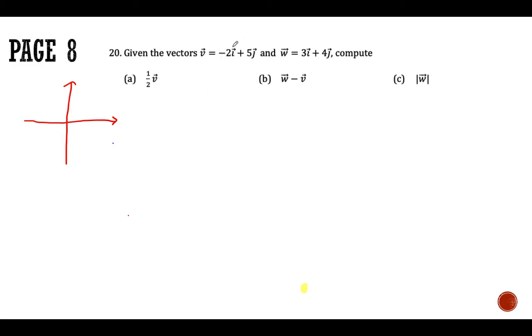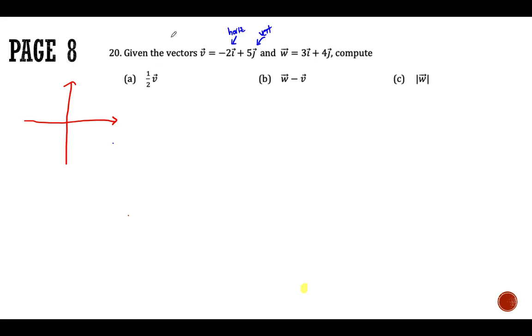So remember, vectors can be in a number of different forms as well. This is in what we call the ij form, and since it is just i and j, I'm in 2 dimensions, not 3. i, j, and k would be 3 dimensions. The i is the horizontal component, and the j is the vertical component. And remember, i is a unit vector: 1 unit in the horizontal and none in the vertical, and the unit vertical vector is 0 horizontal and 1 vertical. So this is -2 times the unit vector.